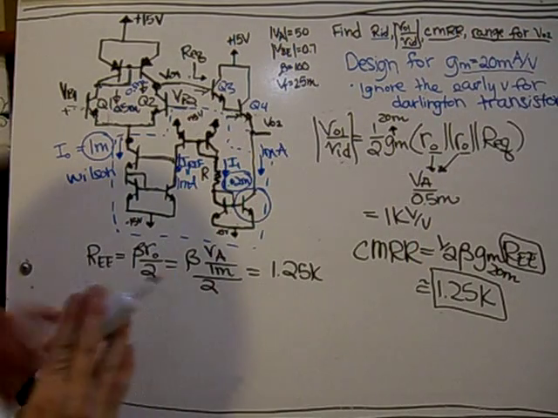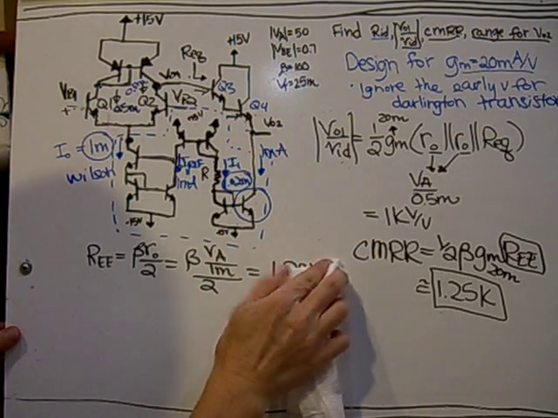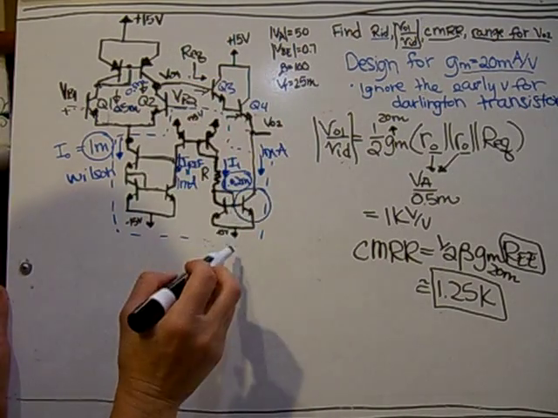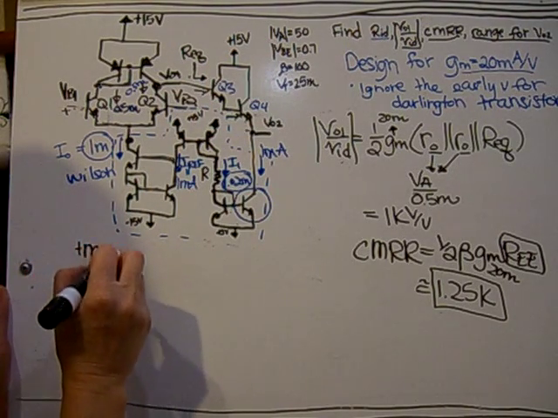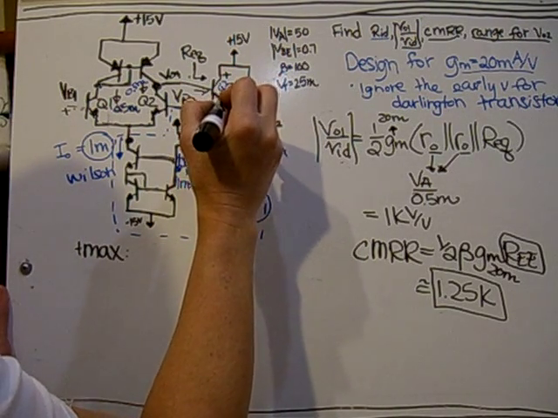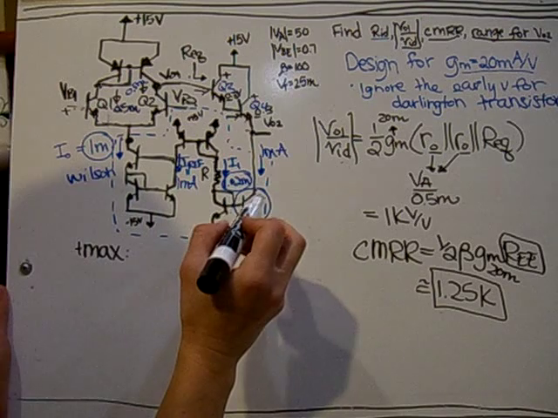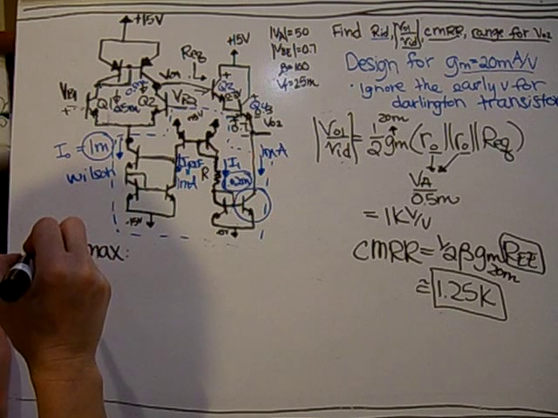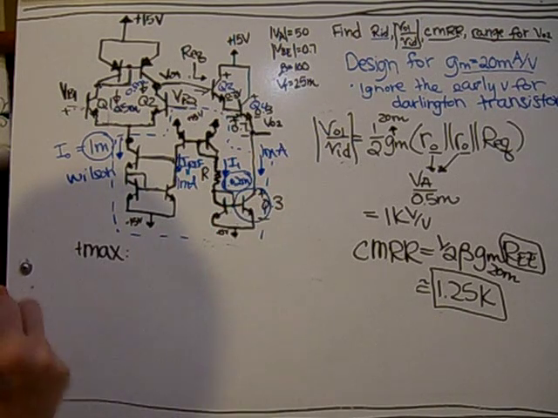Now the last part of this problem is to find the range for VO2, which is on the output of the Darlington. So that's going to be determined by the pathways from the negative up to that point and then from the positive down. So the max will be from the positive side. So I also know across these there's a minimum that I have to have, which will be 0.3. I also know the drops across VBE of 0.7. And again down here, this is 0.3.